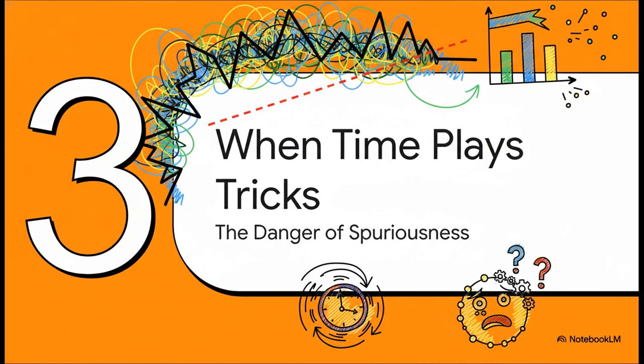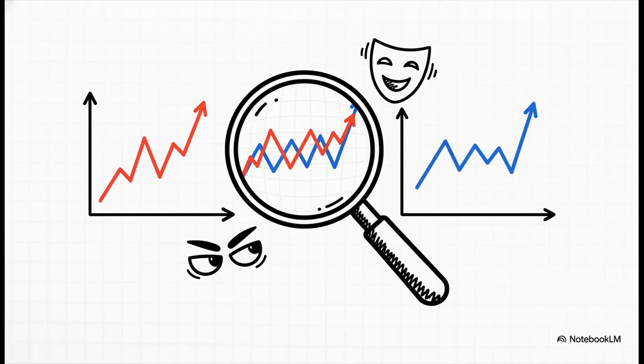And a little tricky. That simple line drawing tool can get us into some serious trouble, especially when we're looking at data that's been collected over a long period of time. And I am not kidding, it can really lie. Sometimes when you plot two things over time, they can look like they're moving together perfectly, creating this powerful illusion of a relationship, when in fact, there's no real connection between them at all.